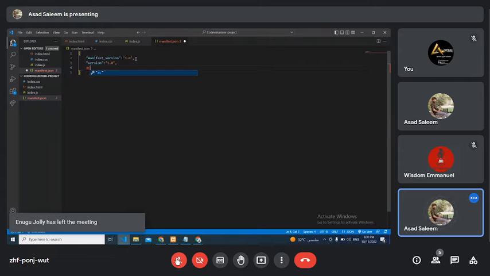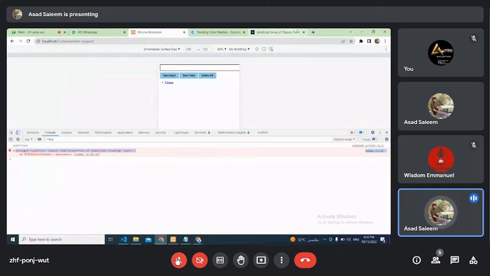Action, default popup. We can Google this.